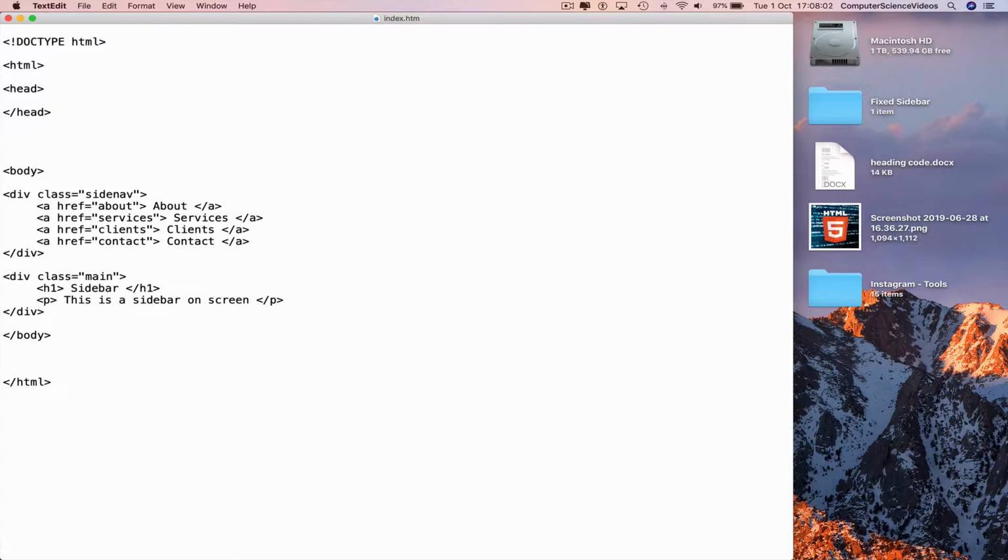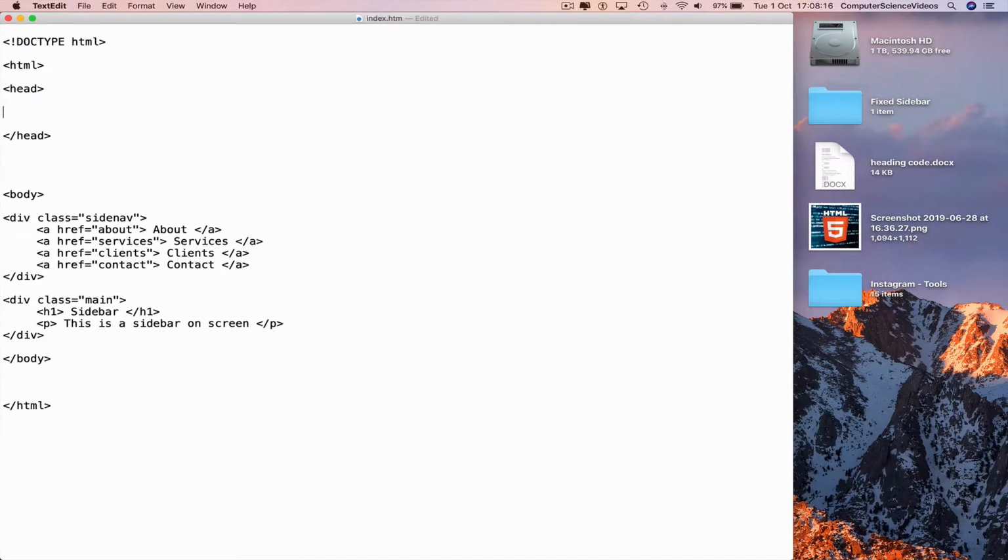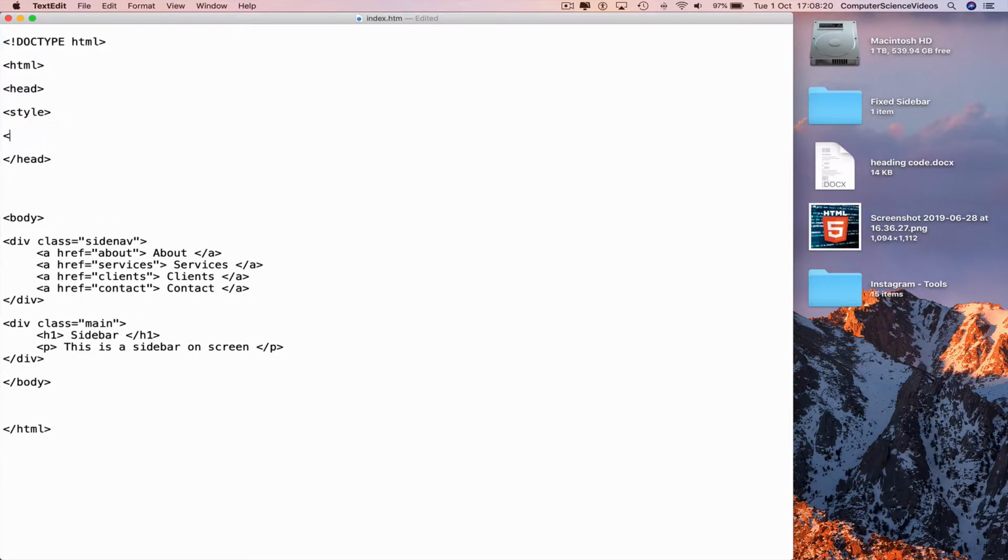And now we can go all the way to the top. After head, we can now insert the style tags and then the CSS coding. Less than style, greater than, go to a new line, less than slash style, greater than.